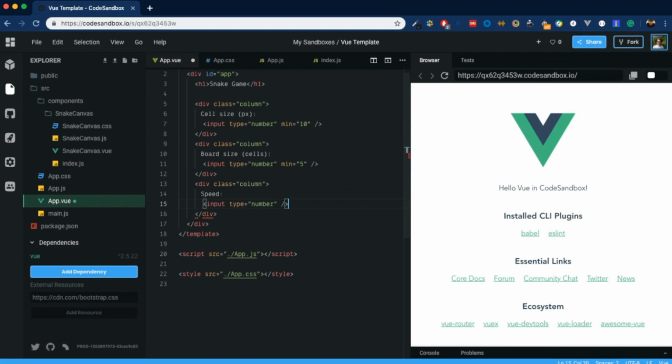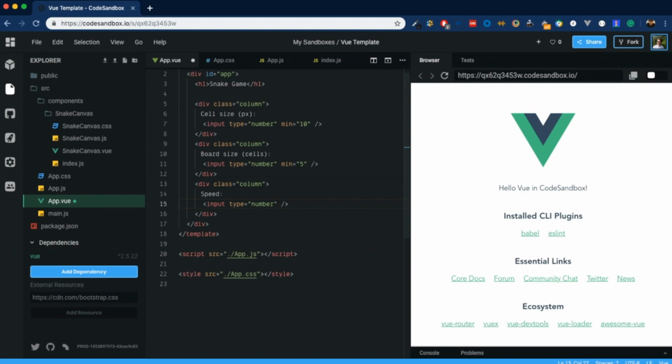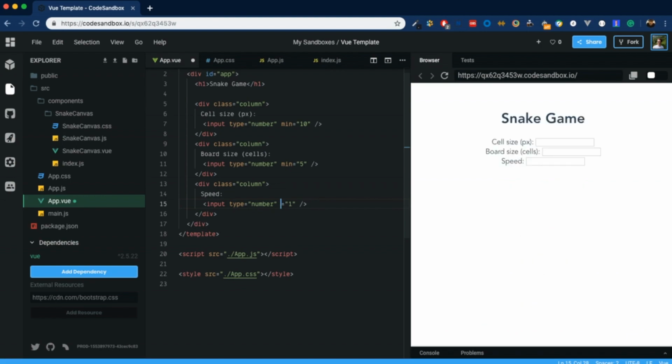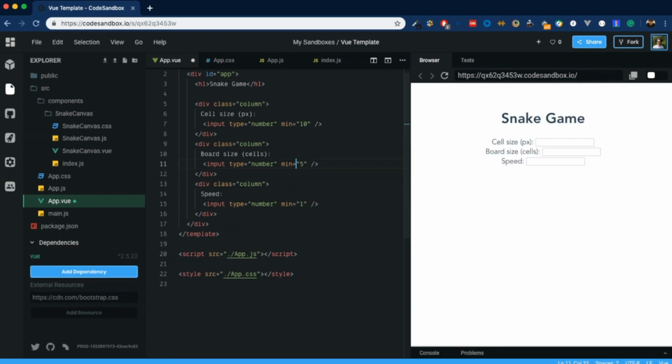And for the speed, okay, minimum value will be 1. Okay, so that's what we have now.